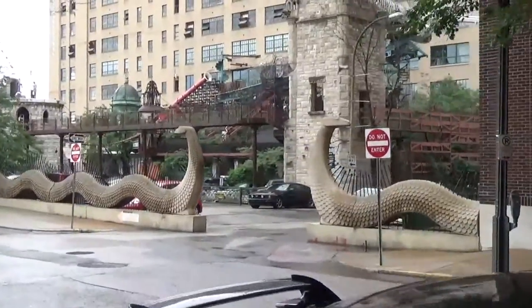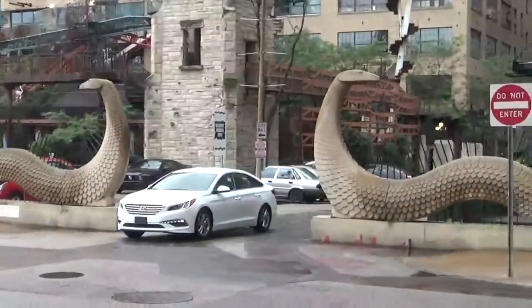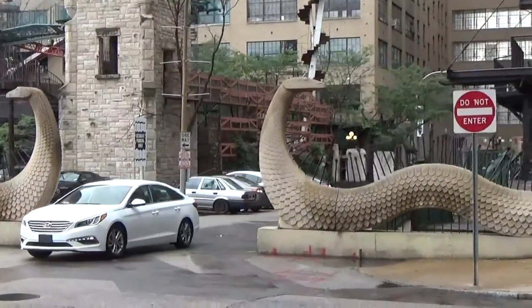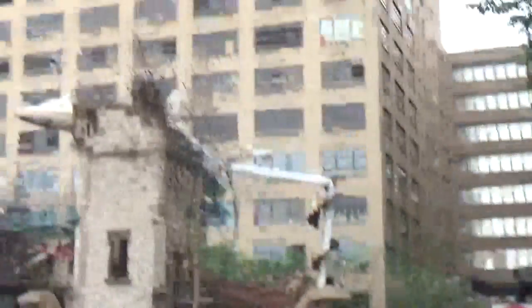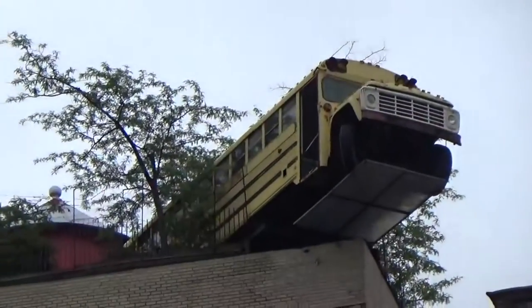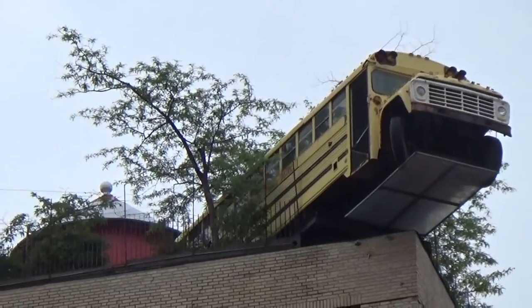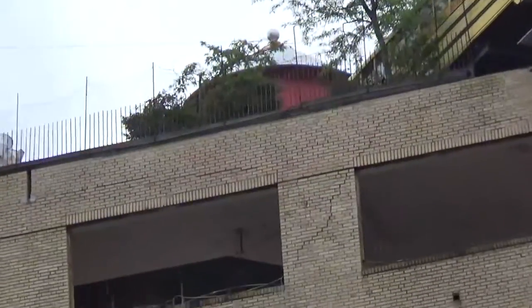Here is the entrance to City Museum. I call it a lot of times the Children's Museum, but it's actually called the City Museum. It has some really cool stuff on top — a big slide up there. There's a bus you can walk out to the front of. Just on the other side of the front door is where you can walk to and look out over the edge.